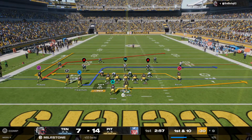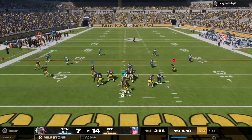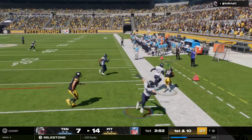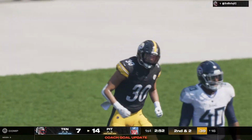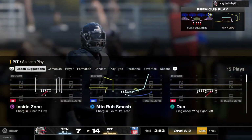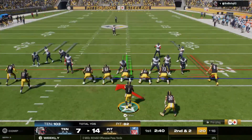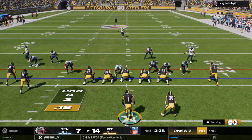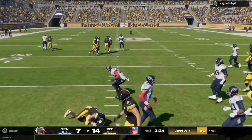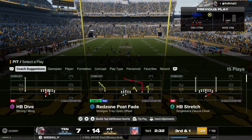Here we go. Right. Out of the shotgun, Fields. Has him on the quick hitter. And he's going to go out of bounds up past the 15. That is the epitome of staying on schedule. That kind of completion right there on 1st down, well, it opens up the entirety of the playbook for 2nd down. And the 3rd and short in your back pocket, you can get even more aggressive and take that shot. And he's dropped just short of the marker, maybe a yard away.